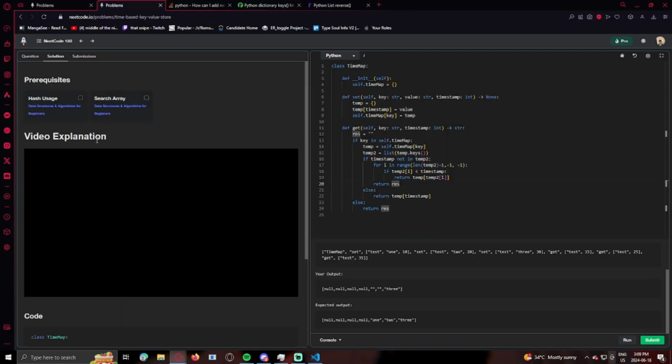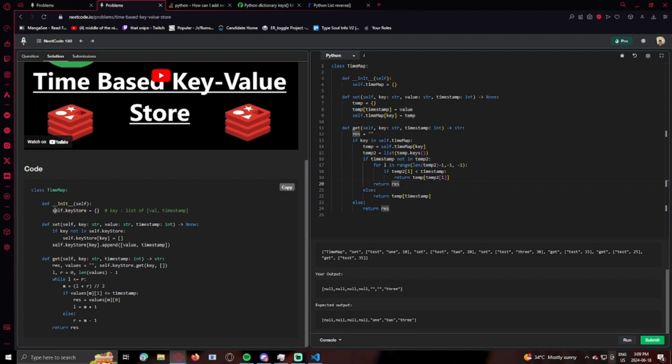Alright, I think we just hit the solution. Find out. So, self.keystore equals that. Okay. Good. If keystore, whoa. If key not in this, oh, this is for setting. So set self.keystore at key dot append value timestamp. Yeah. If key is not in keystore. Oh wait.